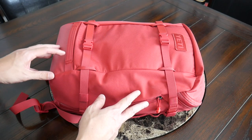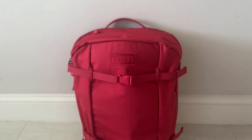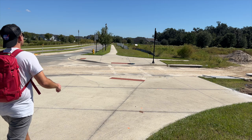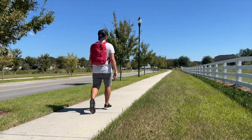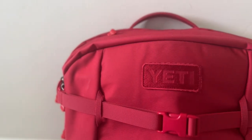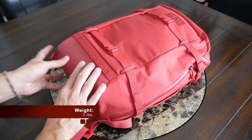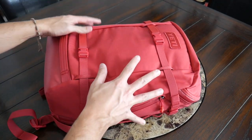Starting off with the outside of the bag, the aesthetic here is similar to other bags in the Crossroads series — it's got a little bit more of a functional and outdoorsy vibe. It's got straps and attachment points, so it's not the most minimal bag, but it's not so overwhelming that I'd be uncomfortable taking it into a variety of environments such as campus, walking around the city, or going into the outdoors. As far as exterior materials, the bag uses Yeti's tough skin fabric which is a 700D nylon. It feels very rugged like it's going to hold up well over the longer term, and on the bottom you have a durable reinforced panel for extra protection.